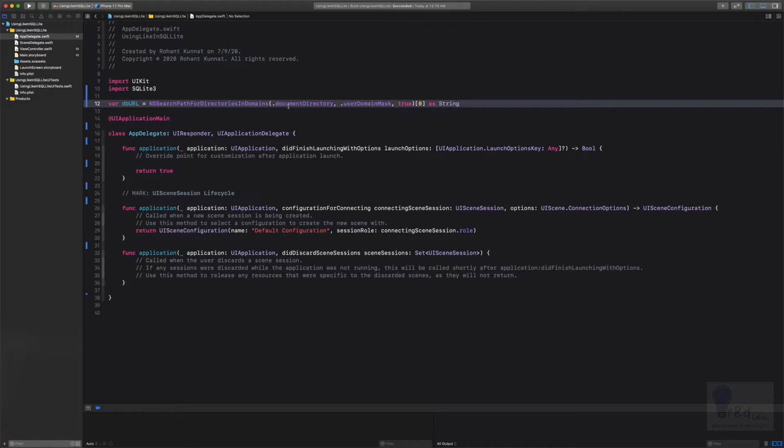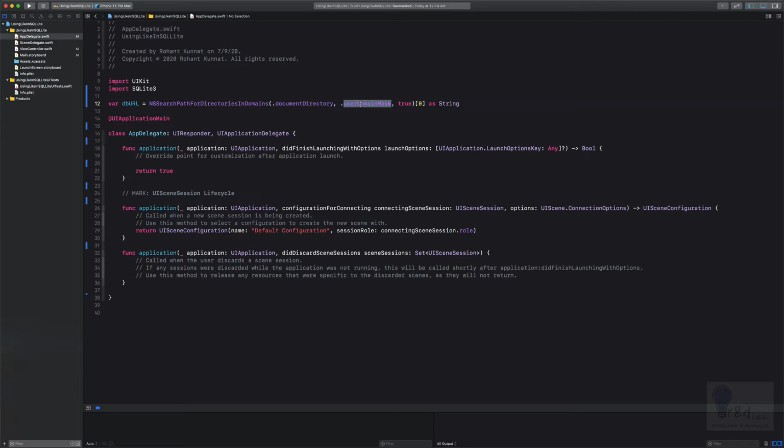So what we have done here is, if you specify the document directory as a location, the database would reside within your iOS application directory within the iOS device. The user domain mask is the user's home directory.